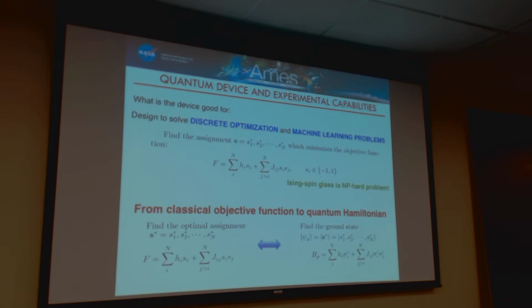Is that because S is binary? It's because each one of these assignments is an eigenstate of these operators. Any time you apply any component of this H on this one, you're picking SI. So when you apply sigma I set on this state, you pick up the same state. You can show, as a simple exercise, that this particular state is an eigenstate of HP with the same energy. And it maps 1 to 1.